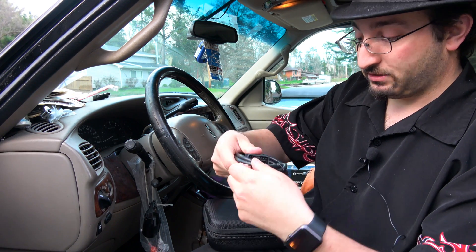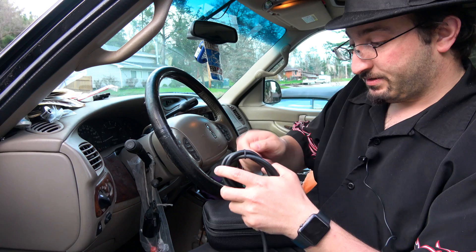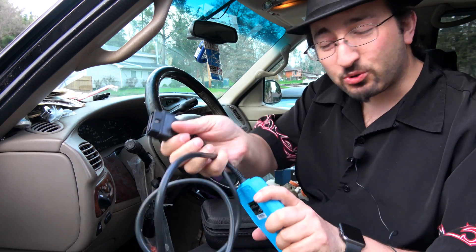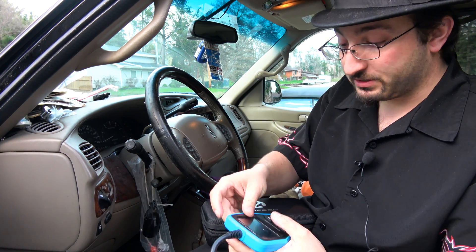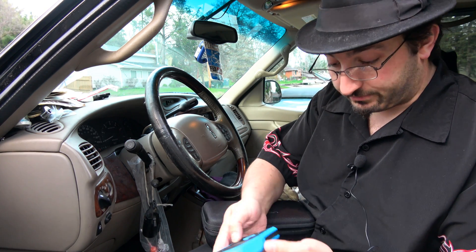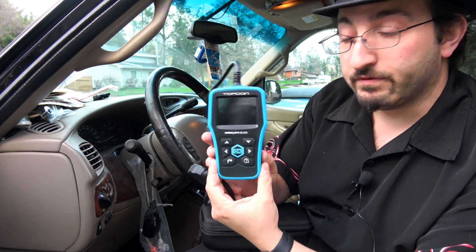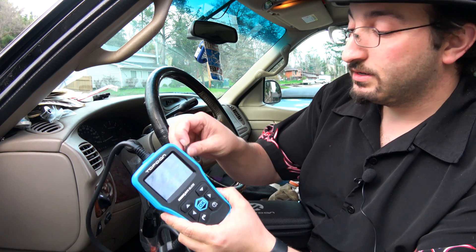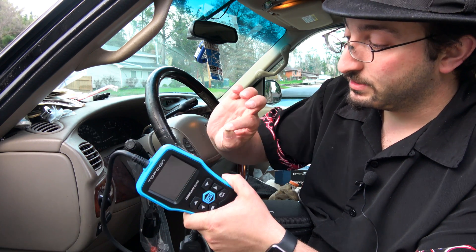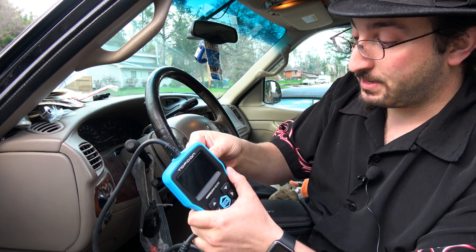A nice, long reader cable. Let's take some of the twist ties off of there. Some of these are so short, especially if you're monitoring something while it's in operation. Let's take off the little screen protector. Let's do a quick once-over of the unit. We have the OBD connection, a very nice-looking screen — I can't wait to see how it is in operation. On the side here you have your USB and an SD memory card, which probably contains all the upgradable data. It is a SanDisk — four gig SanDisk.